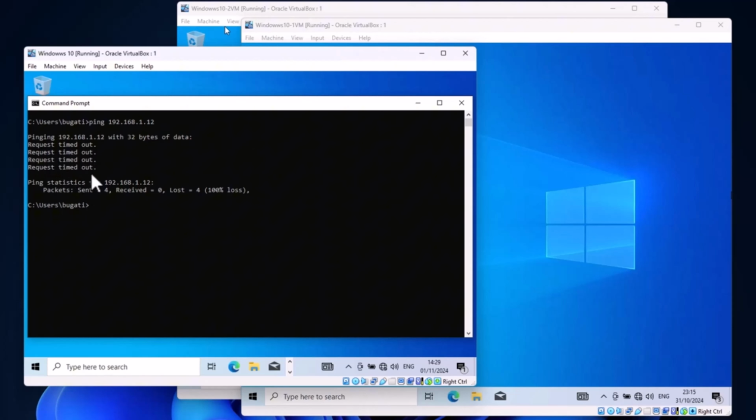This means that this Windows 10, which is the very first machine we created, or first computer, is not able to access our second VM, as we pinged its IP address and it is not available. And also by using the ping command you can check whether you can access devices within your local area network.